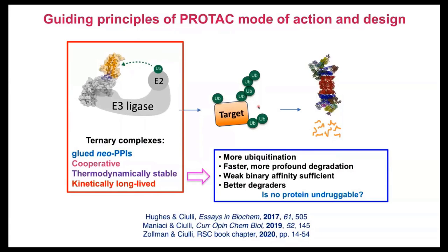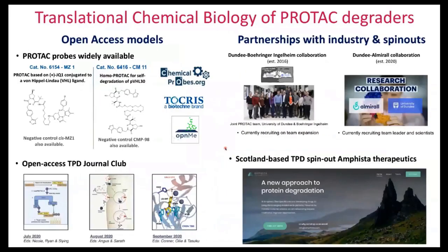I'm not suggesting this will always be the case — there are potentially scenarios where the catalytic mechanism, as Stu will discuss, means you have really fast chemistry and might degrade in the absence of this. But this is certainly what we've been able to see. I hope I've opened for you an opportunity to think about how exciting this field is with this understanding. We're making our best degraders available to everyone in the field so you can leverage and make the most of them.